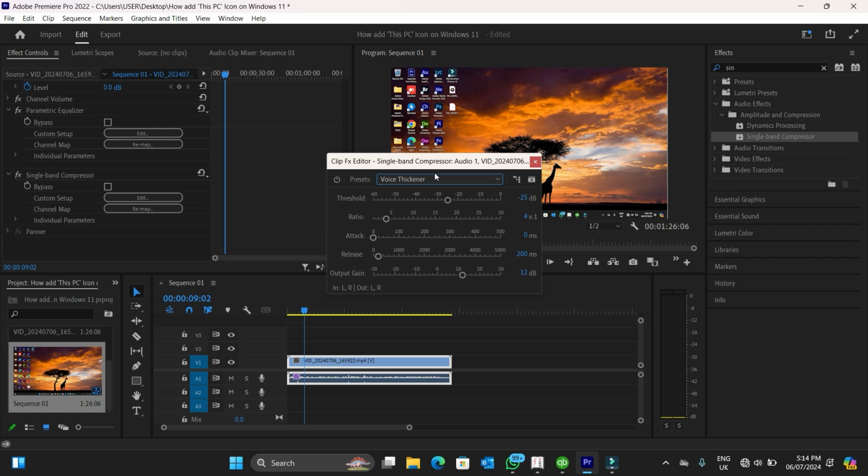And where you have the higher voice, the voice which is louder, it has lowered it down to sound better. Now to do that, it has increased the background noise, as you can hear.